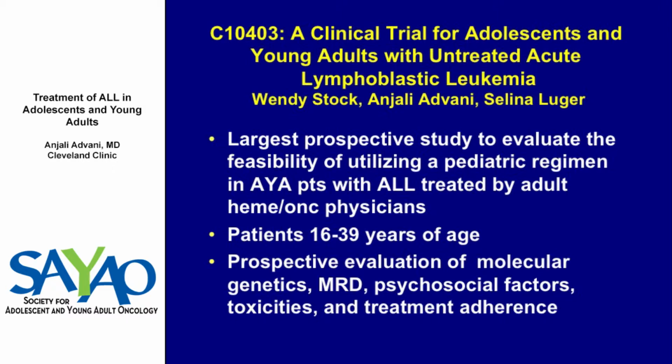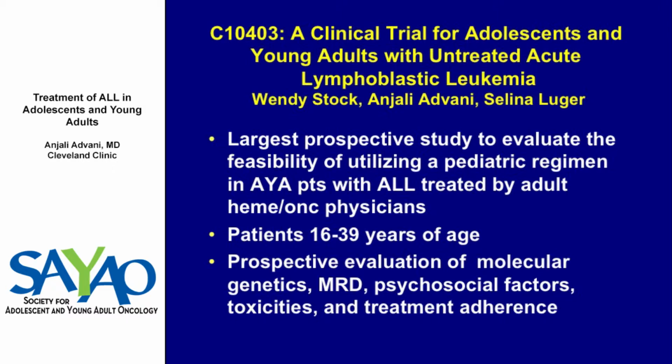In this trial, patients were included between 16 and 39 years of age. One thing to note, which I know was brought up yesterday, and which is important in analyzing the results, is that although the age limit went up to 39, that change actually happened later in the protocol. That may account for one of the reasons that, if you look at the patient subgroups, which I'll show in a little bit, there are fewer patients in the older age group. Some of it may be due to physicians, but I think some of it may just have to do with the logistical implementation of this trial and the fact that it was included later.